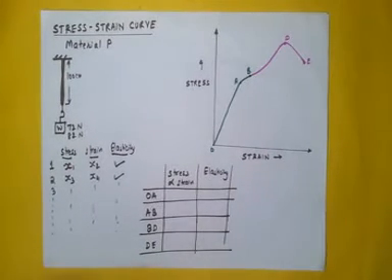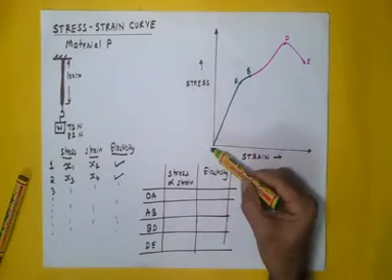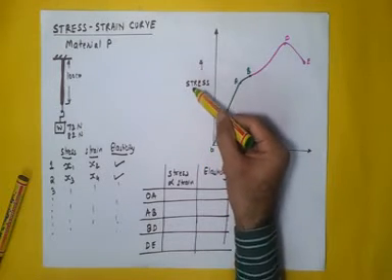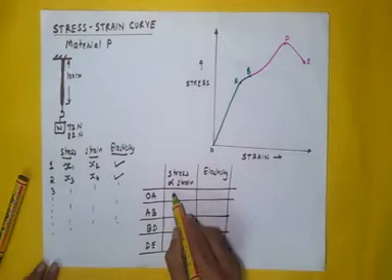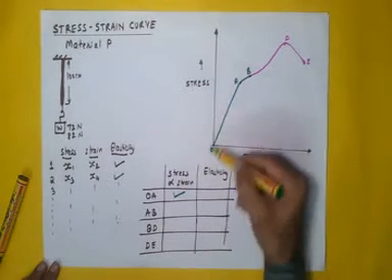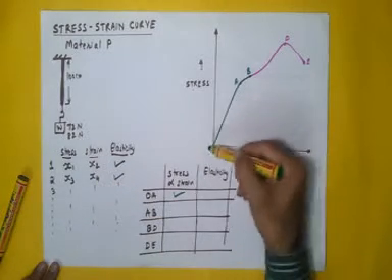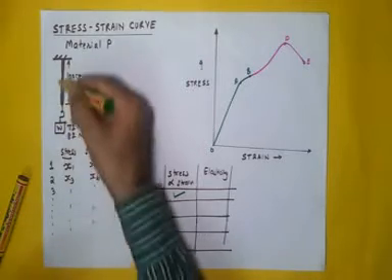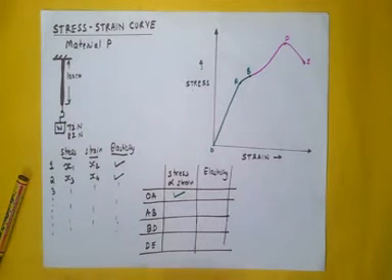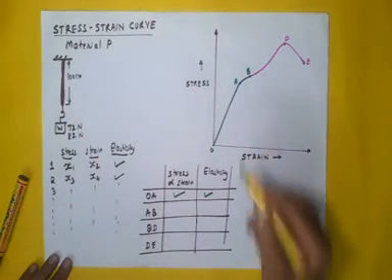Now if I look at part OA, which I have shown in green color, it is a straight line, which means stress is proportional to strain. When we have a straight line, the terms on the x-axis and the y-axis are proportional to each other. So I'm going to put a tick mark over here. What is observed in this part, which of course cannot be shown on this graph, is that these experiments reveal that in part OA, this wire exhibits the property of elasticity. So I put a tick mark, meaning that it goes back to its original dimensions.